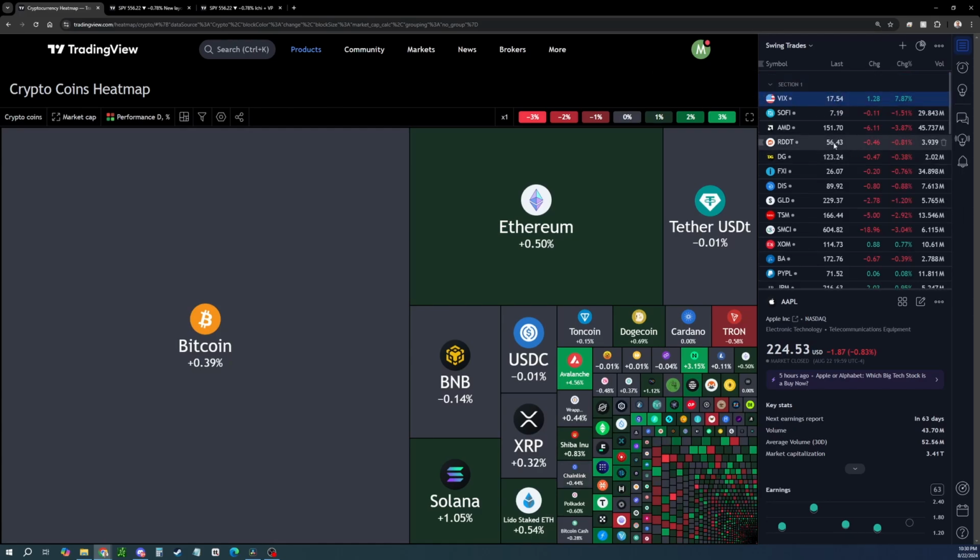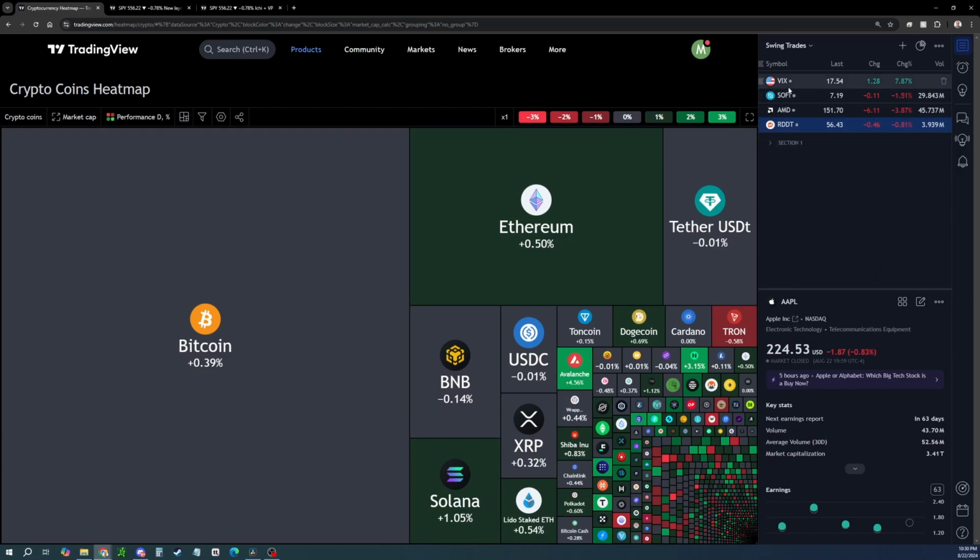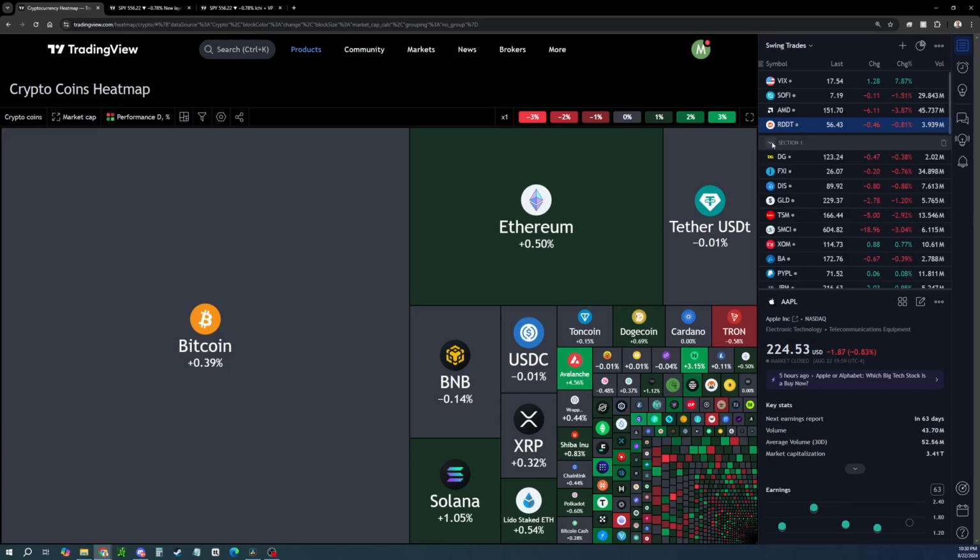a section right here. And so if you only have a free plan, you can only have one watch list. So you can add sections to make it multiple watch lists in one. So I'll just drag a few things out here. And so there's my section 1 and there's another section up there. So instead of using multiple watch lists, that's how you can break them up.